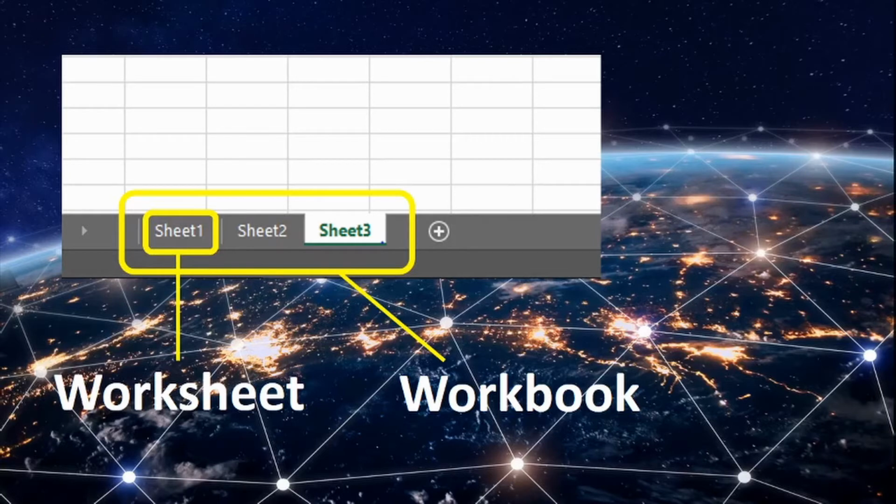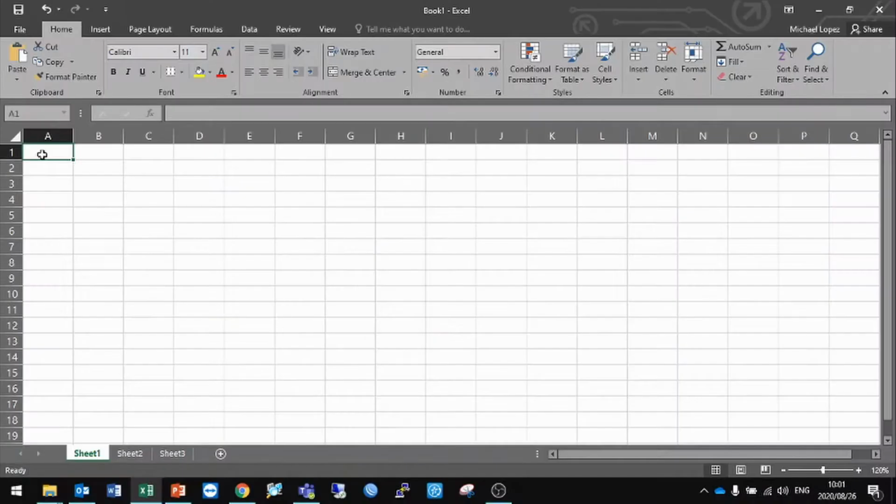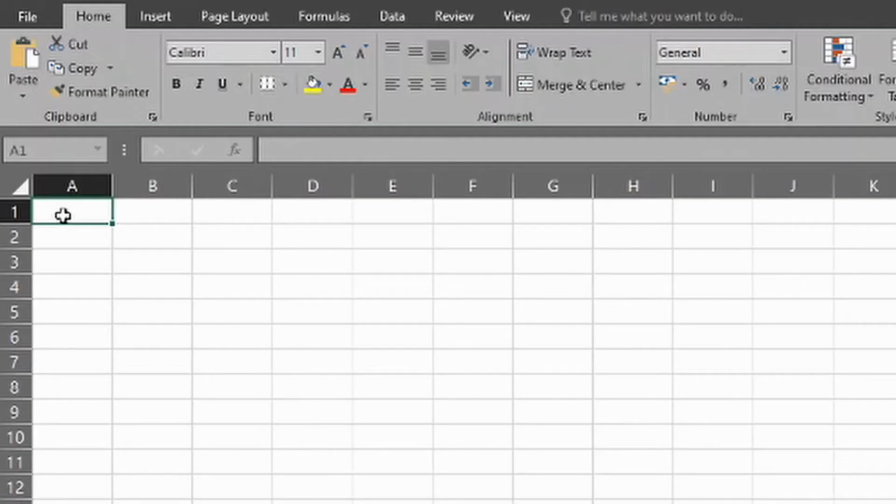All right, now that we've covered these basic terminologies, let's jump in and see what we can do in Microsoft Excel. Here we are. So let me show you. You can currently see that we have cell A1 highlighted. Now, if you want to move to the next cell, meaning the one on the right, B1, what you'll do is use the tab key. So tab will move your selection from left to right.